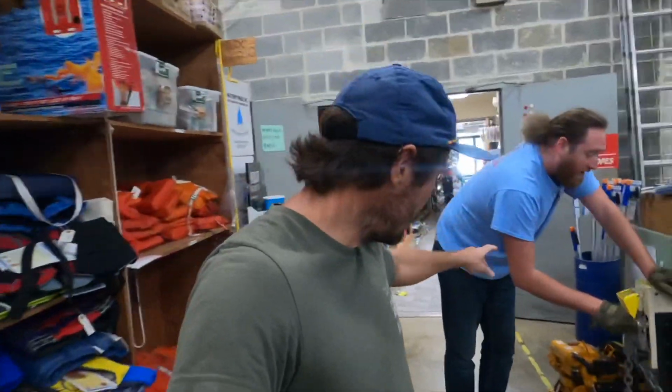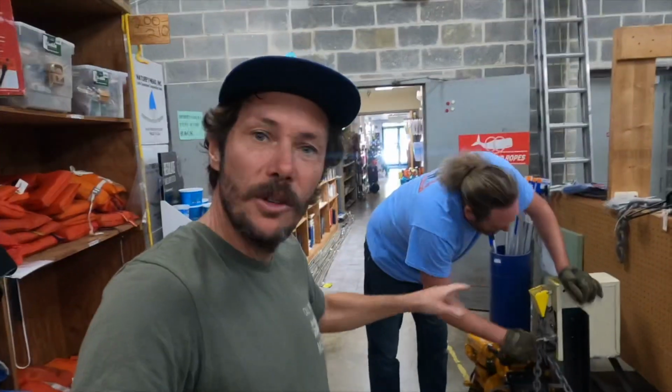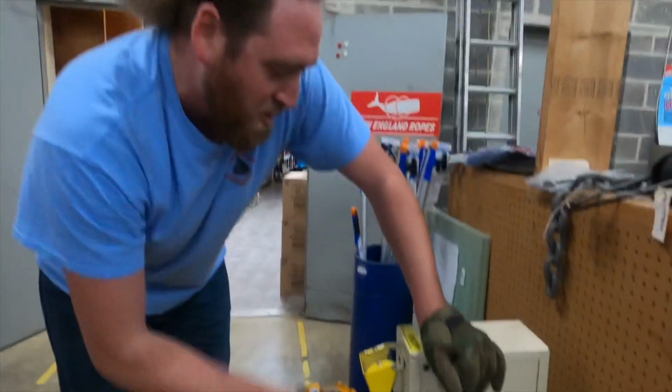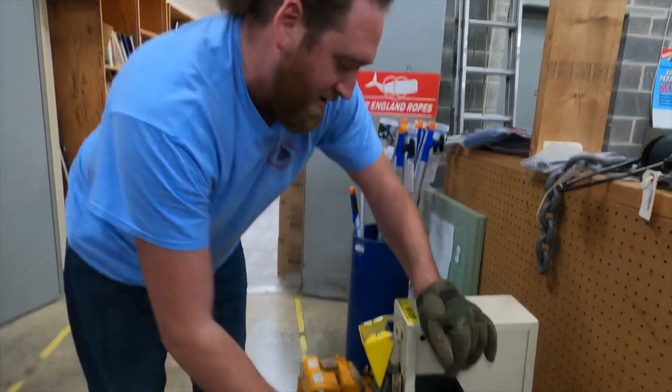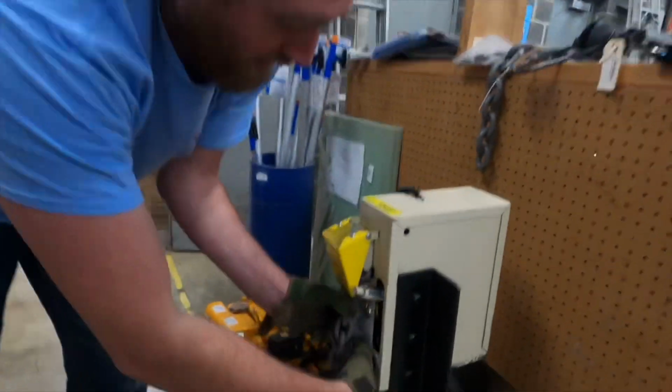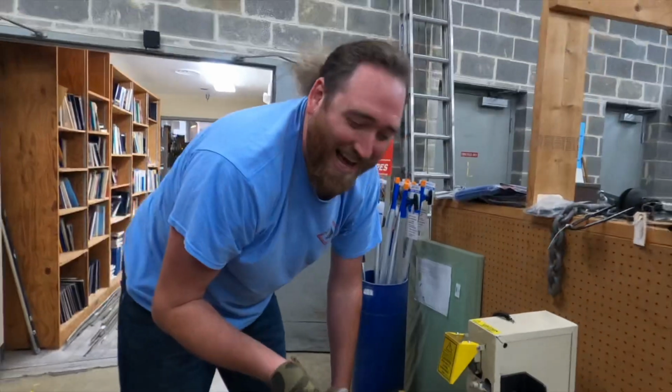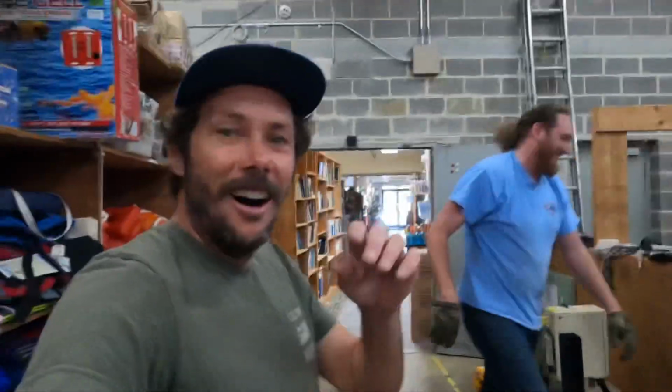All right, so Stevie's measured out our 250 feet, and now he's got to break the link. Yeah, so I just blew the link, and I keep pressing this, which spreads the link open. So when you release it, comes out, and there you go. Voila! Not knowing anything about anchor chain, I literally thought he was going to cut it with a saw or, I don't know, bolt cutters. But that's pretty cool.